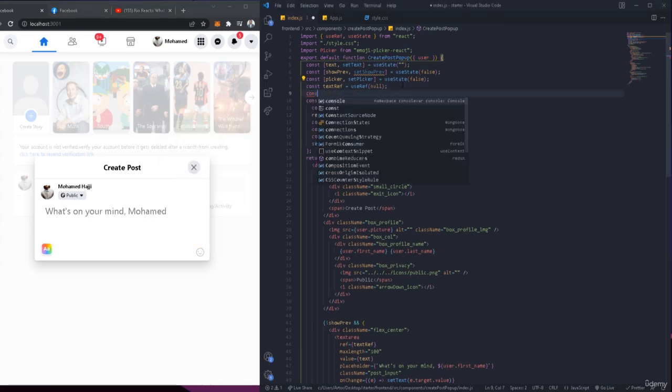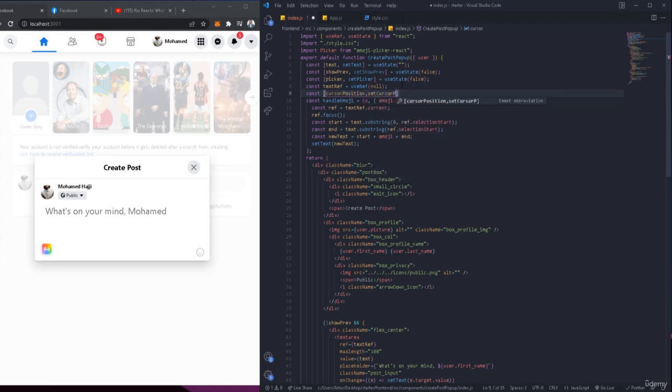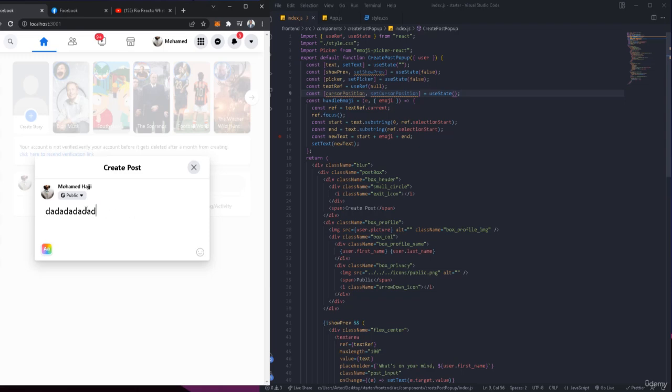We have a state which is just going to save the cursor position. So it's cursor position, then useState, and the beginning is going to be nothing. What I'm doing right here is, let's say that we have a text. If the cursor is right here, we're going to register the cursor's position in the string. For example, at the beginning this is 0, this is 1, 2, 3, 4. So if the cursor was right here, the cursor position state is going to be 4.